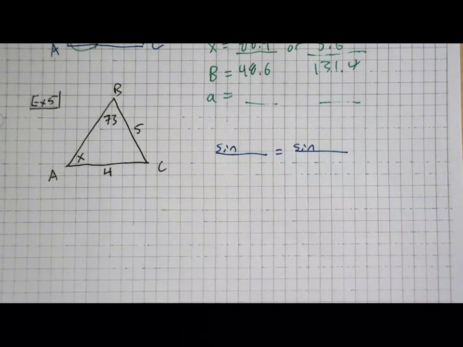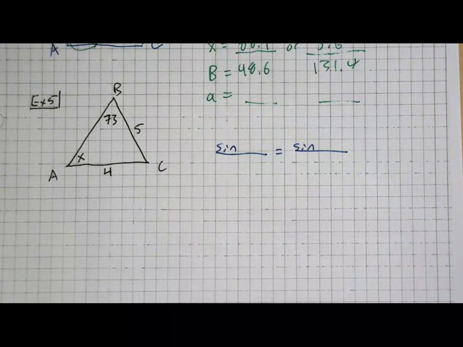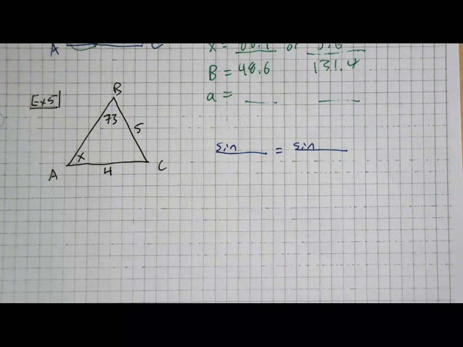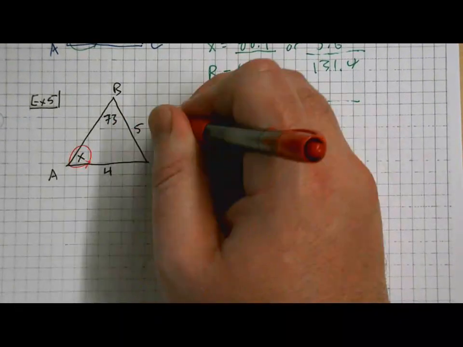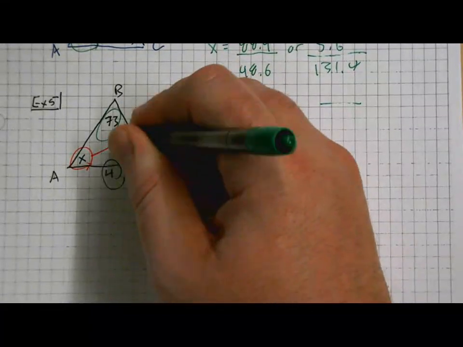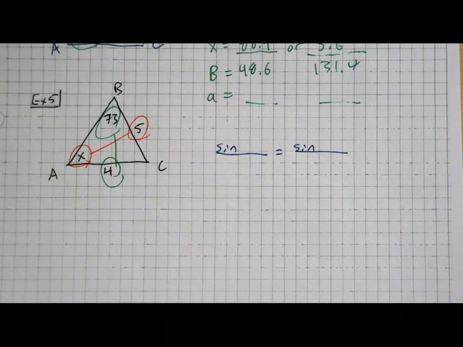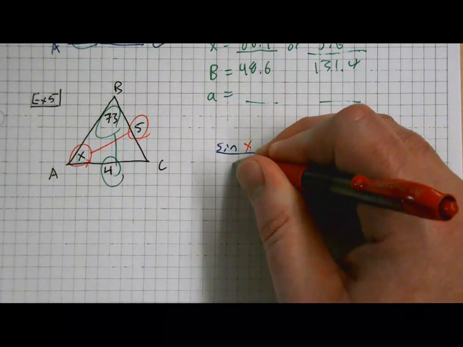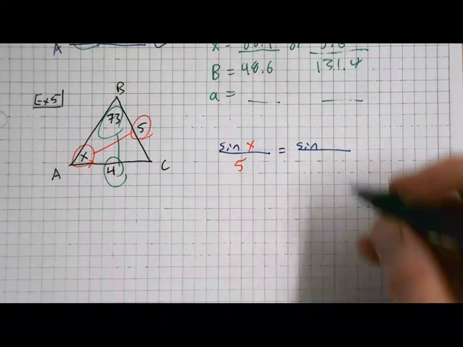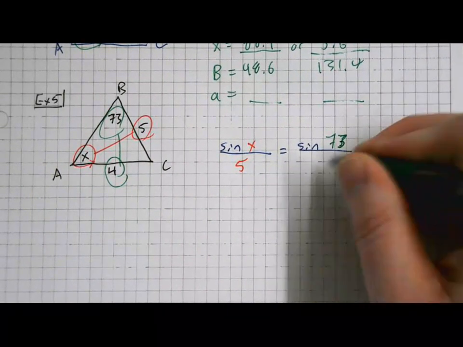Anybody anticipating that? Oh, I might have to do those two different angles, right? We are about to solve for an angle, and it looks like a law of sines problem, because we've got an angle and side across from each other, and another angle and side across from each other. Oh yeah, that's totally a law of sines problem.